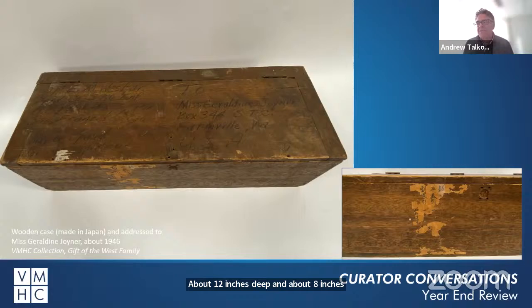But this sort of nondescript wooden box offers us insight into World War II experiences that go all the way to Germany and Japan, back to a small community here in Virginia. Ultimately Captain Alonzo M. West was born in Southampton County in 1916. He would graduate from Virginia Tech with a Bachelor of Science degree in Business Administration in 1940. And then when he graduated, he worked for the Sears and Roebuck Company in Newport News and then in Portsmouth.